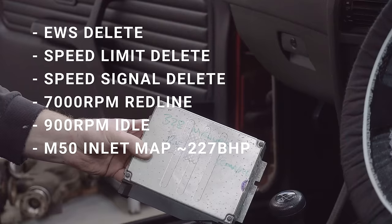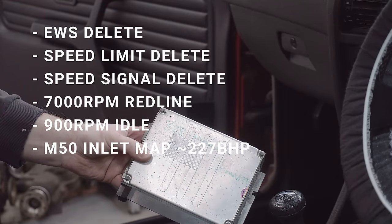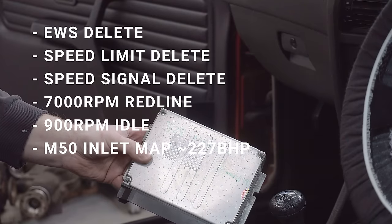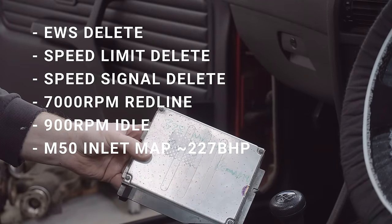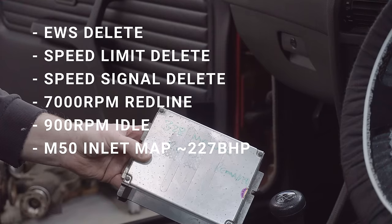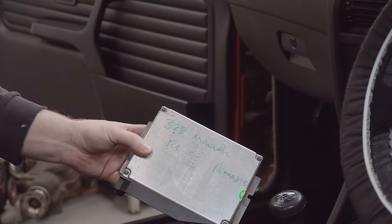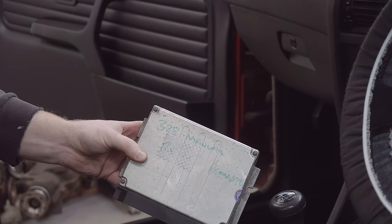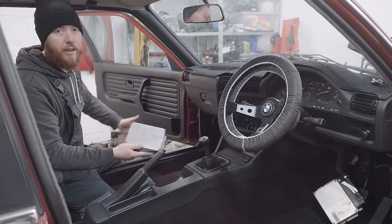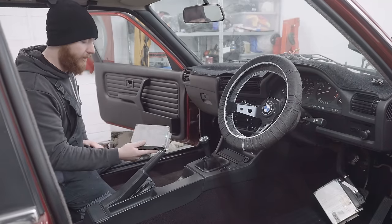7,000 RPM raised red line, 900 RPM idle, which should help with a light and solid flywheel like this car has. And it's also been mapped for the M50 inlet and dynoed on a similar car to this to 227 brake horsepower. Obviously, take the horsepower number with a pinch of salt. There's no way it will make that with that janky hot air intake. Maybe at some point I will get this car dynoed and actually get the map tweaked to suit this build specifically, but again, down the line.